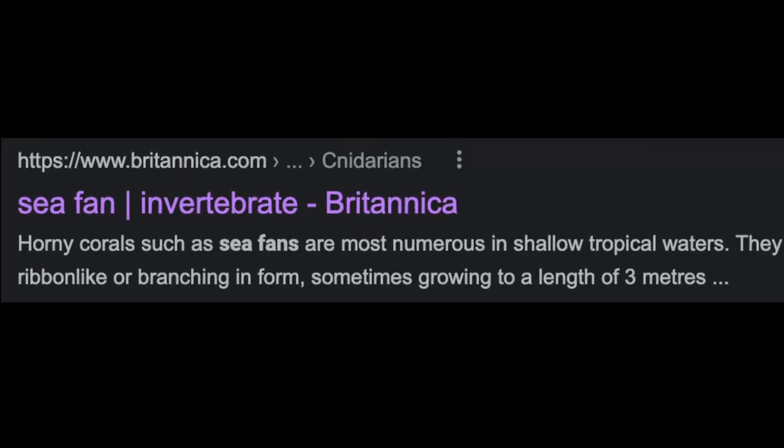The sea fan, a horny coral. Not my word choice. I didn't say it. Britannica said it. Anyway, they have flexible spines, so they can survive really well in strong currents, and they're also in almost every sea around the world. Next up is our little buddy, the sea whip, which is considered an octocoral because it has 8 tentacles on each polyp. Fun octocoral. Finally, the brain coral, I bet you can't guess why they named it that, can grow up to 6 feet tall and live for 900 years. And that, my friends, is why the ocean is scary and beautiful, and we should protect it.